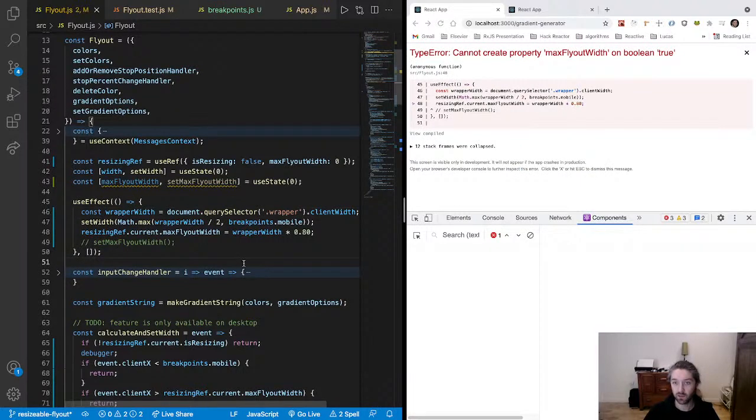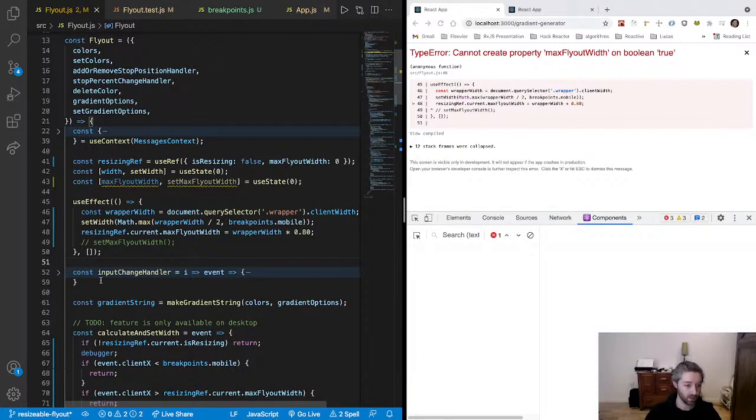Max flyout width on Boolean true on 48 means I missed one. Cannot create property max flyout width on Boolean true. Resizing ref dot current.